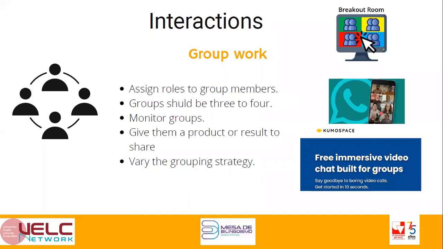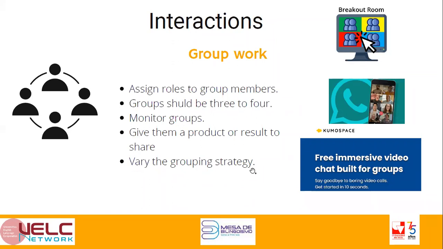Usually you have a spokesperson, someone who is going to share the results of the group. You have commentators. If it is a task in which they have to decide the advantages and disadvantages, someone in the group is in charge of identifying all the advantages and someone else the disadvantages, and so on. But just don't tell them, okay, get in groups and do this. No, do this, and these are your roles, assign your roles, and try to make sure that work is going to be evenly distributed.